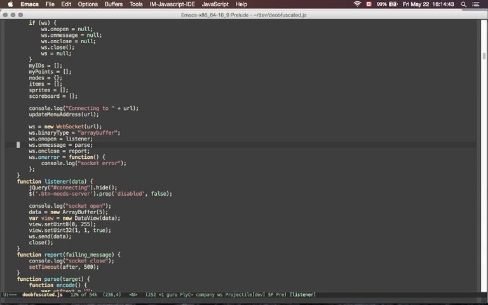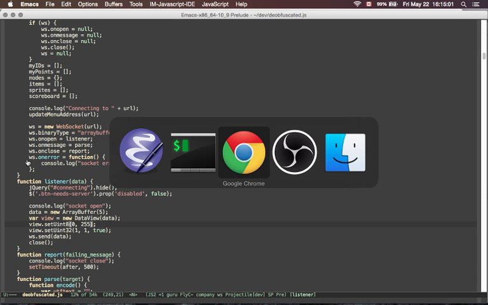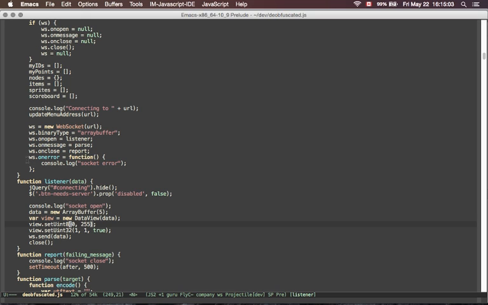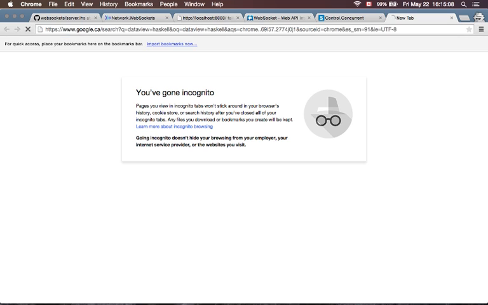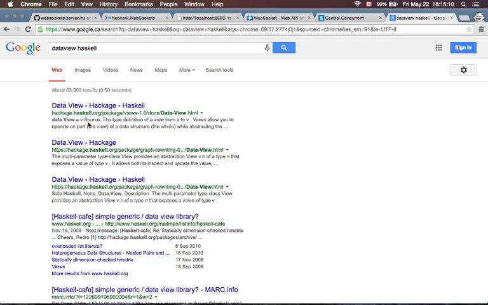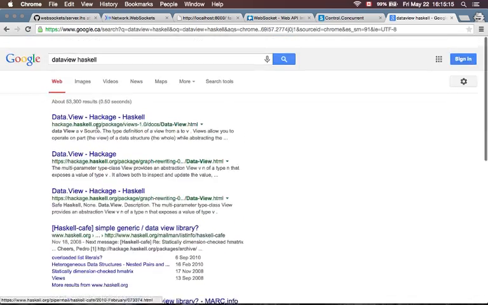So when this finally opens, it's going to send us a bunch of data. It's going to send us an array of these two things. I wonder if there's a data view thing for Haskell. I don't think our data view is there.